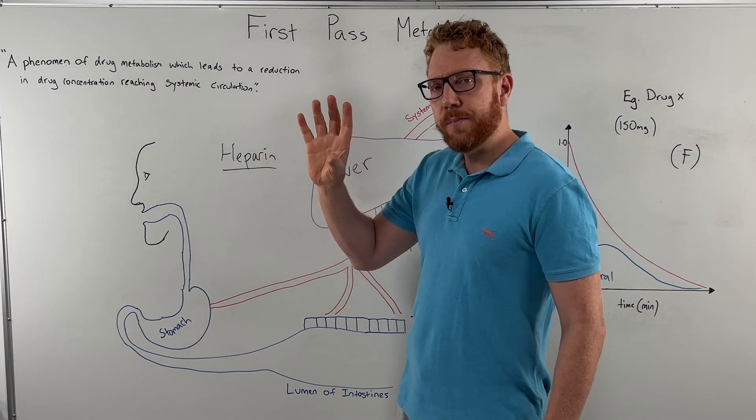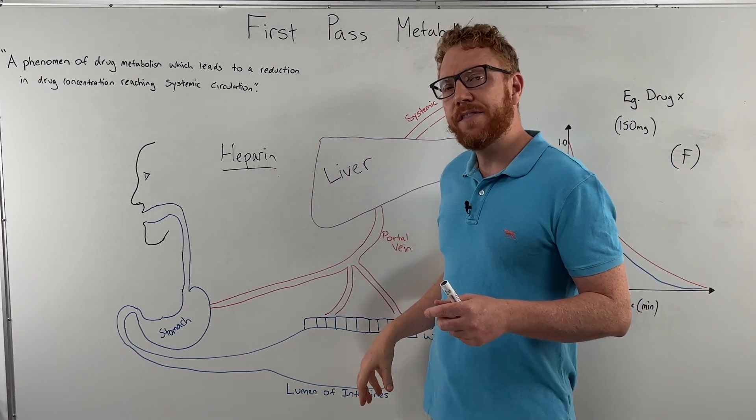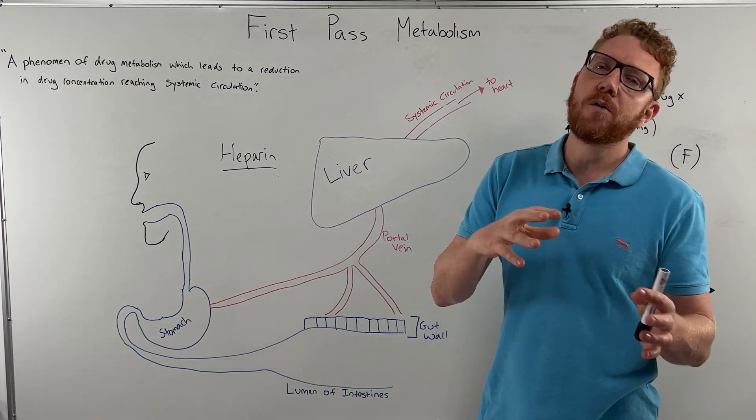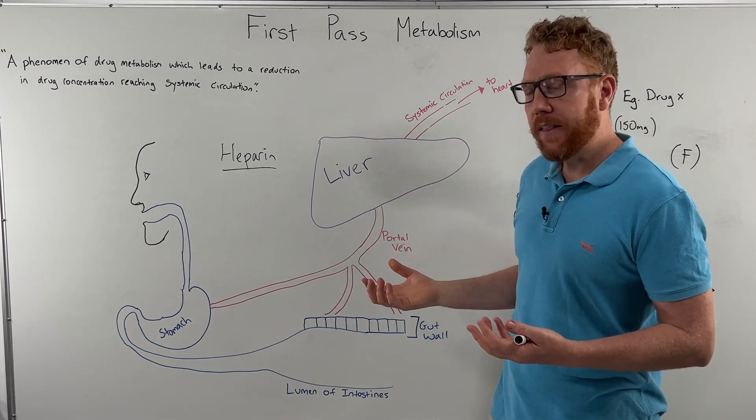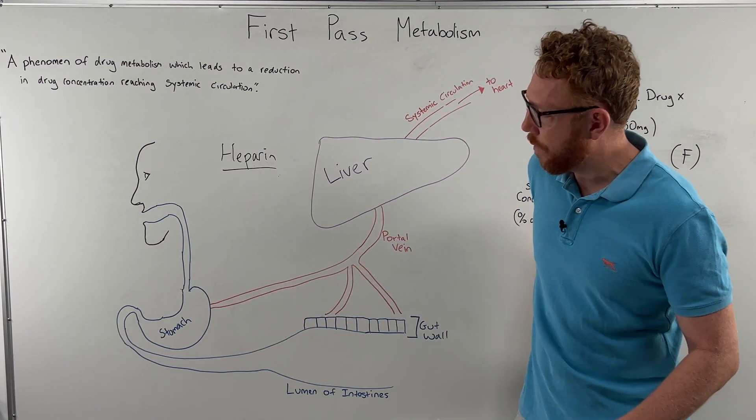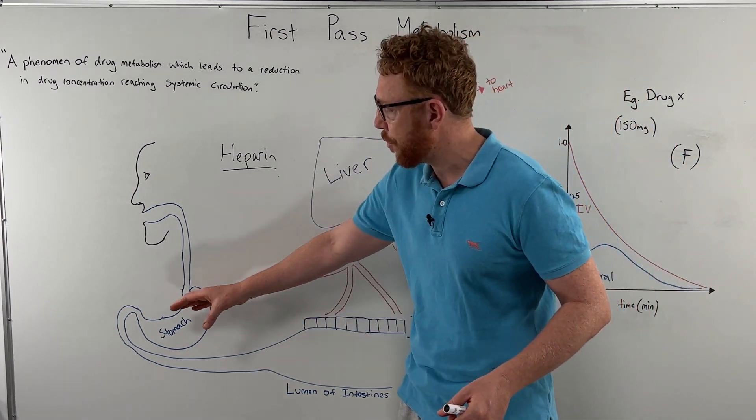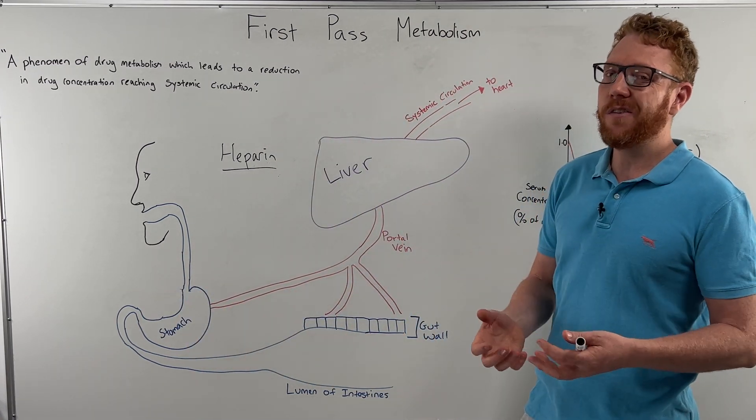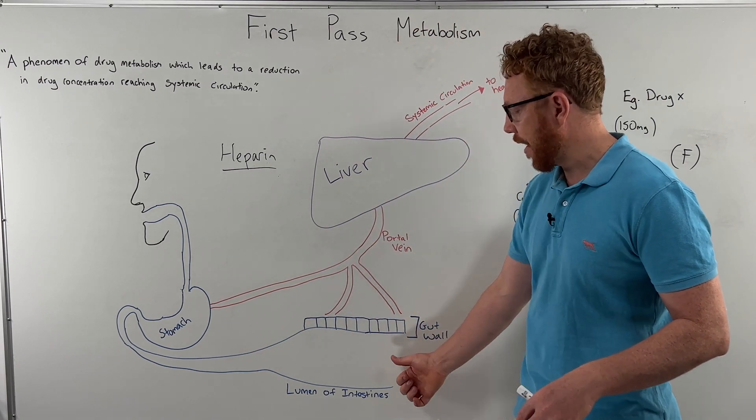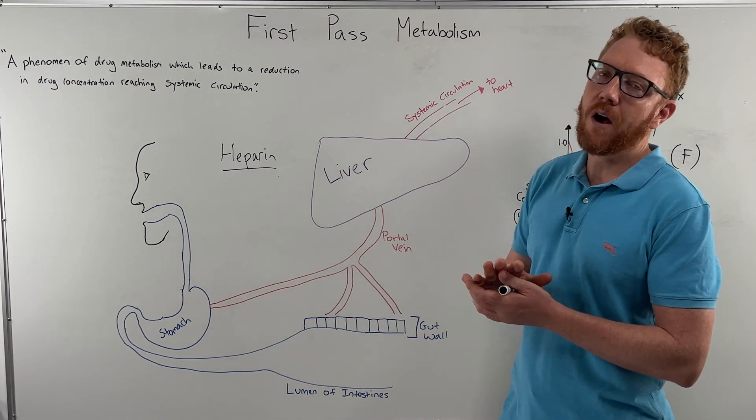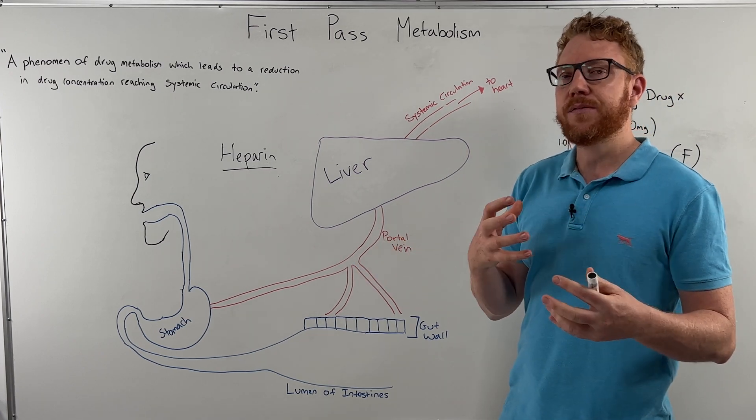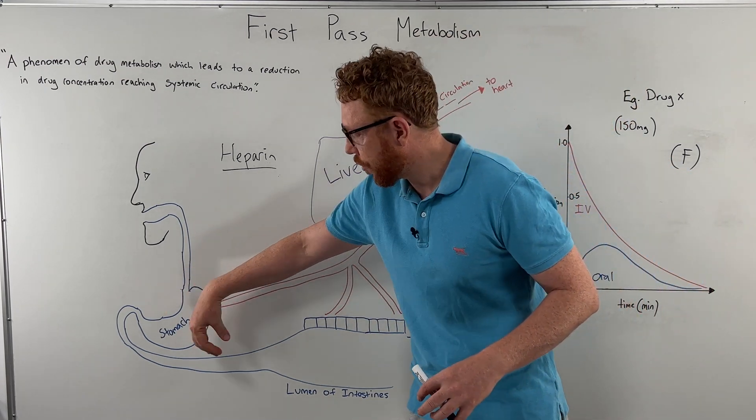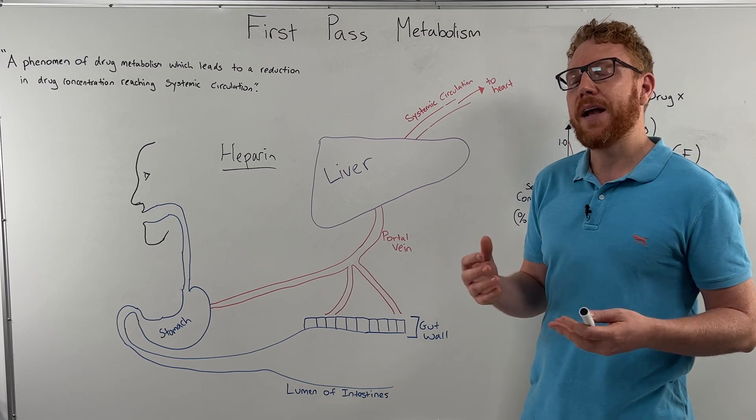Okay, that's the first part, which is absorption. Certain things that will affect absorption would be, do we have the medication on a full stomach or an empty stomach? That might have an impact. Another thing that's important is how quick it's moving through the gastrointestinal tract. So this is known as motility. If you have a very quick motility, let's say the person has diarrhea, it's not going to get good absorption. It's going to have poor absorption, therefore a low bioavailability. So this is going to be important in different age groups, pediatrics versus the elderly. They're going to have different transit times, different motility, which will impact the absorption.